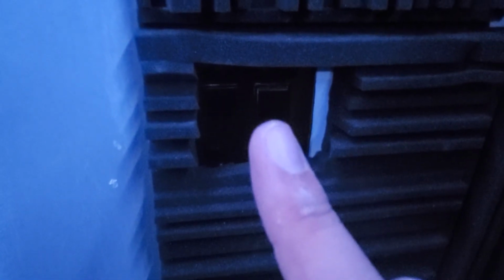So right here we have our light switch, and there are two on here. The one on the left here is for the lights, and then the one on the right is for the fan. So we'll turn on the fan as well. And you can't even hear a thing.